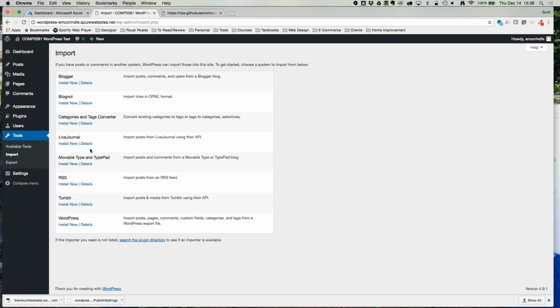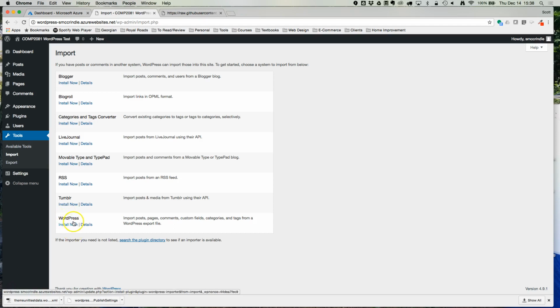So say someone's moving from Blogger or Tumblr over to WordPress, you can export the content out of that app and then pull it into WordPress. It's never easy, but hopefully it's not as difficult as rebuilding all that content by hand, because that's going to take a lot of time.